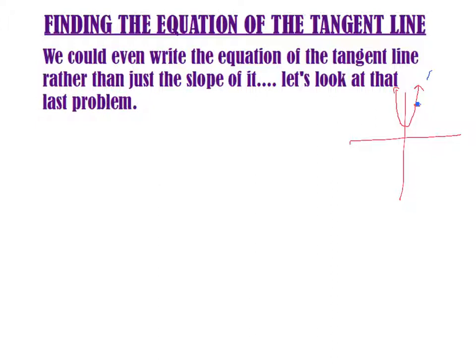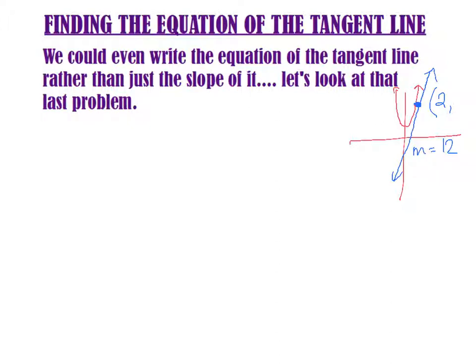Here is the tangent line. And what is the slope of that line? 12, right? At x equals 2, the slope was 12. To write the equation of a line, you need the slope and you need a point. Do you suppose we could figure out what that ordered pair right there is? Well, I know the x value is 2. How do I find the y value for that ordered pair? It just falls on the parabola, right?